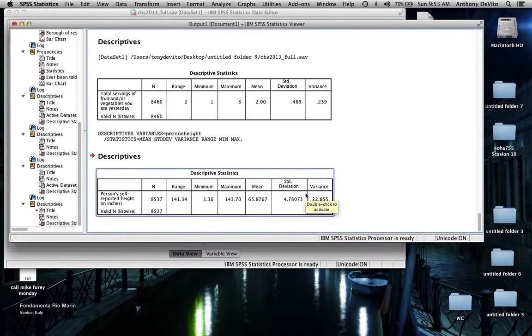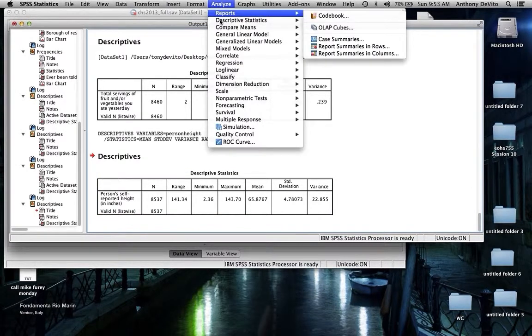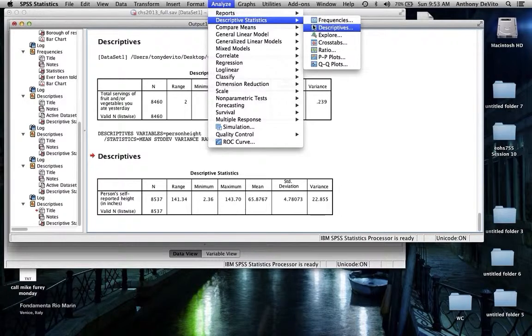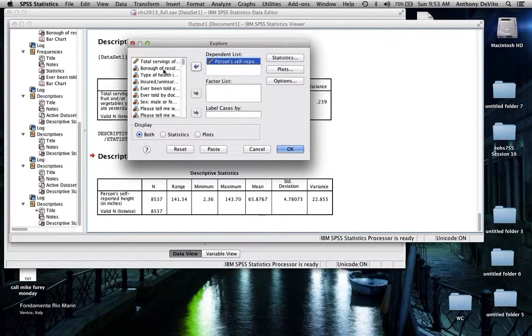Now, if I wanted to compare males to females or break this up by category, I would go to Analyze, Descriptive Statistics, and instead of going straight to descriptives, I'd go to Explore. It gives me a few more options. So I would move in my person's self-reported height, and let's see if people in different boroughs are different heights.